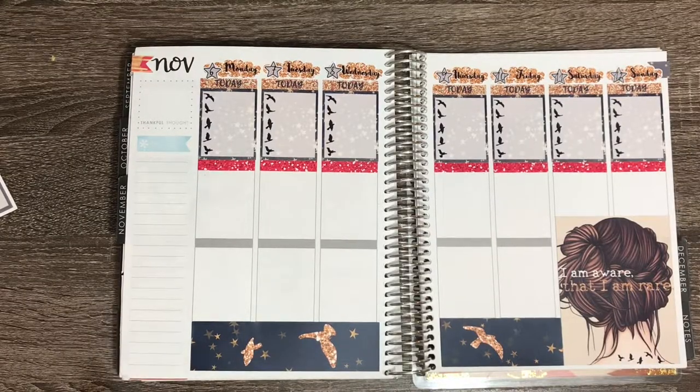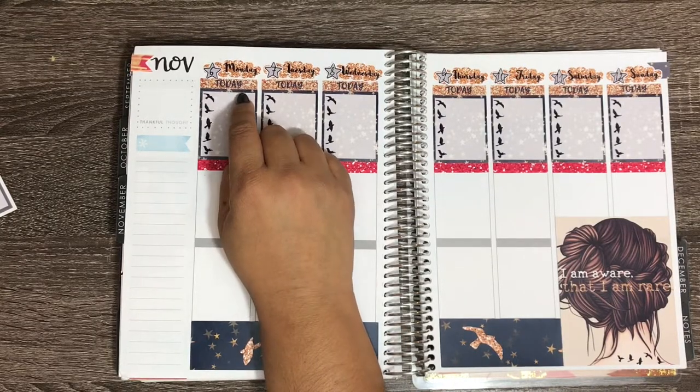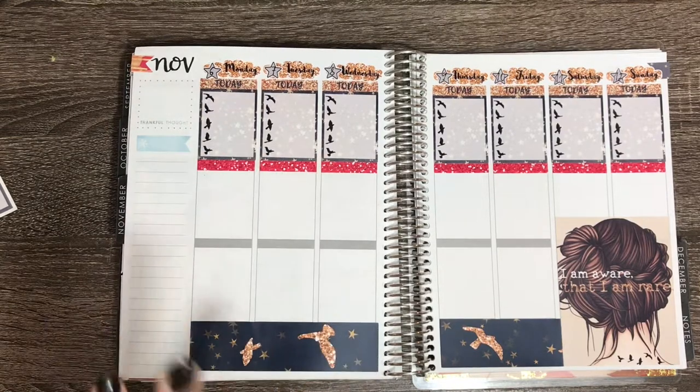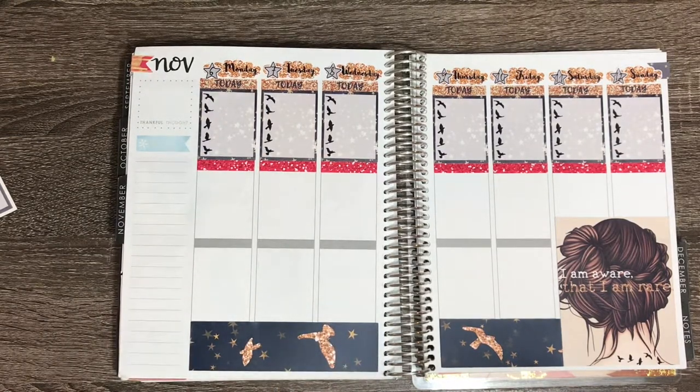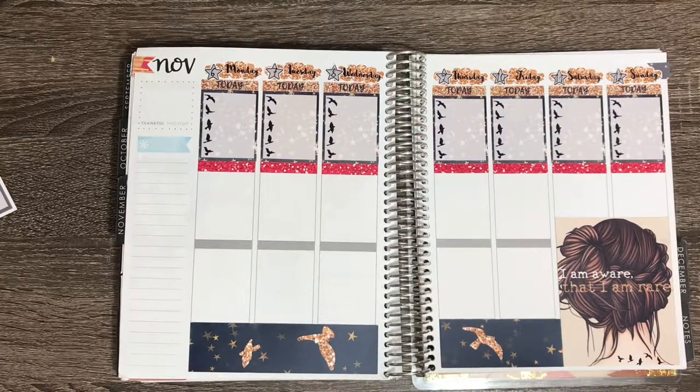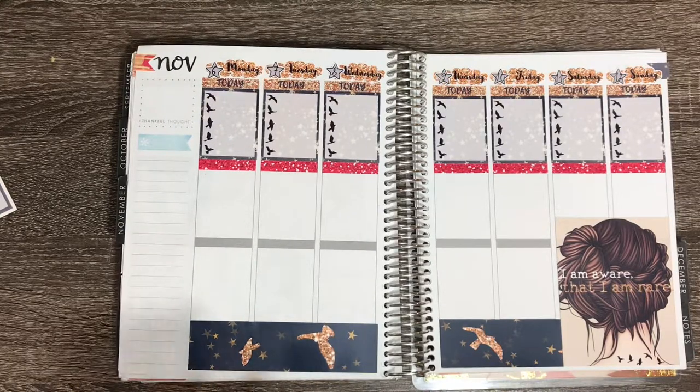I am loving this already. If I could go back in time and change one thing, I probably would use a different header up here, just because the date cover has a lot of glitter. But I love glitter, so I'm not that mad at it — just something some people may not love, but I'm perfectly fine with it. I am going to go now day by day, doing my classic little things on the bottom with the header and filling in the day — the classic no-white-space look.